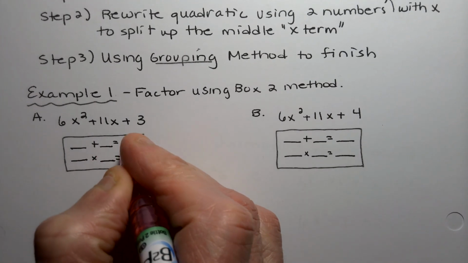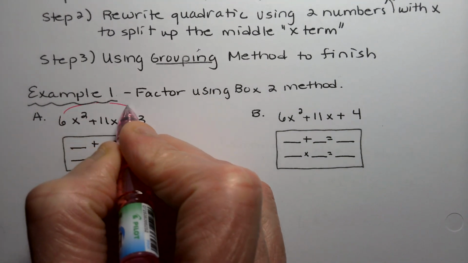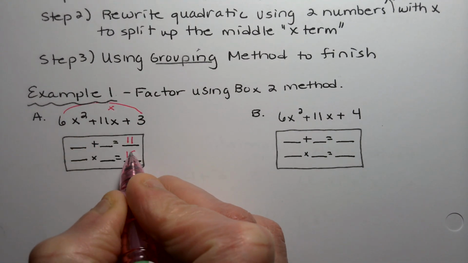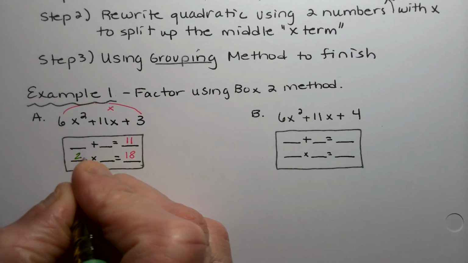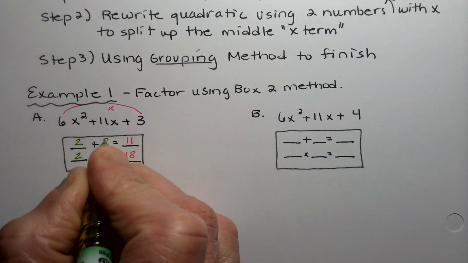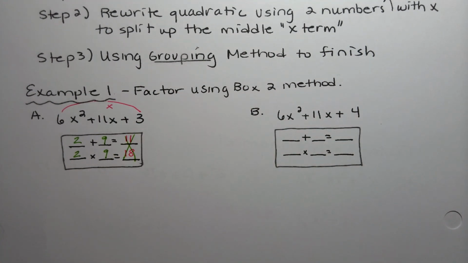So what plus what equals 11? And what times what equals, and again, we're multiplying those, 6 times 3 is 18. All right, so think about that. Can you guys think for 30 seconds here or so, and what could that be? I'm hoping you are saying 2 and 9, because 2 times 9 is indeed 18, and 2 plus 9 is 11. We are done with those, so you can cross them off.